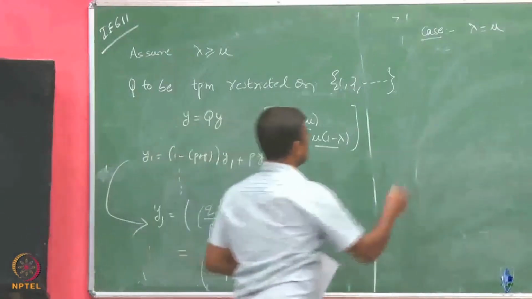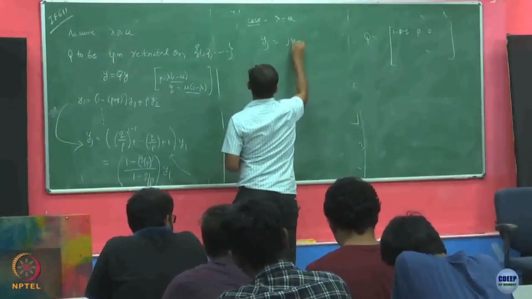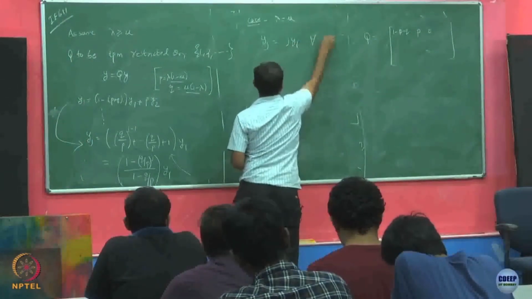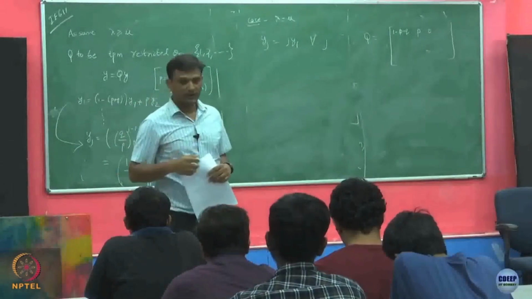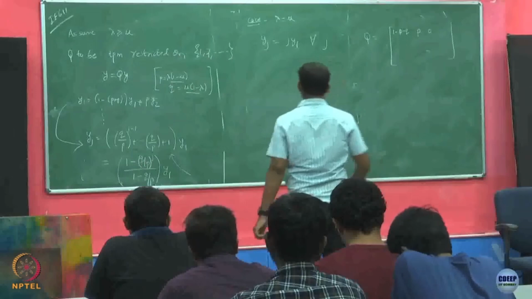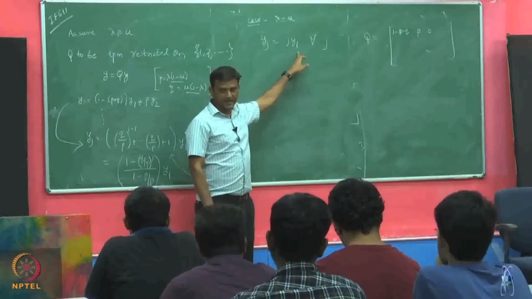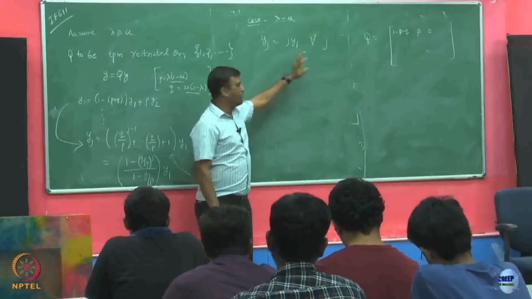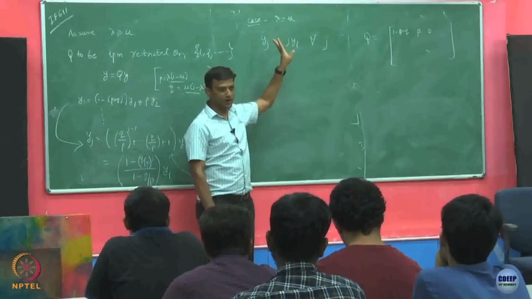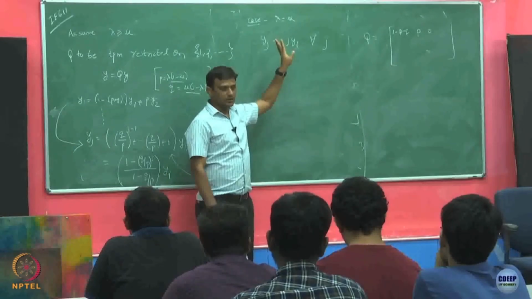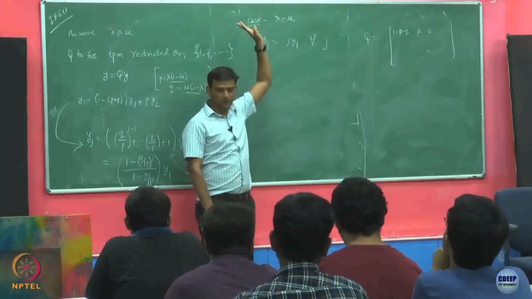So what I am going to get is yj equals j times y1, and this is true for all j. Now here y1 is my free variable and yj depends on that y1, right? Let us say you select some y1 between 0 and 1, and now j takes all possible values, 1, 2, and so on.